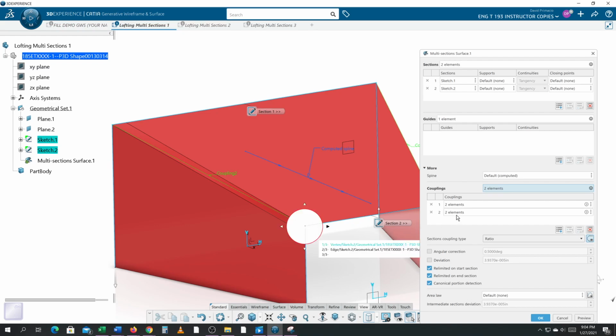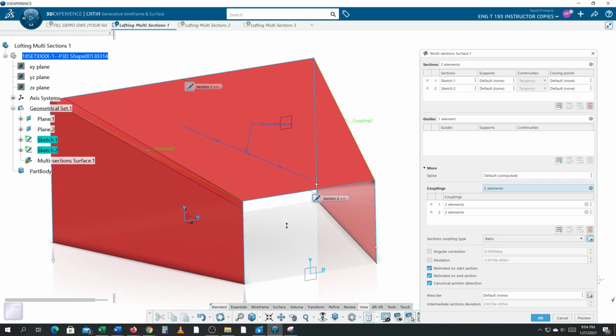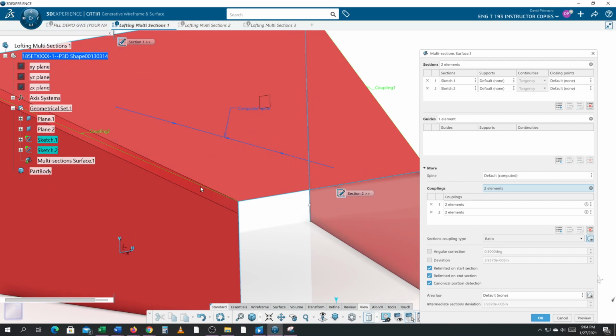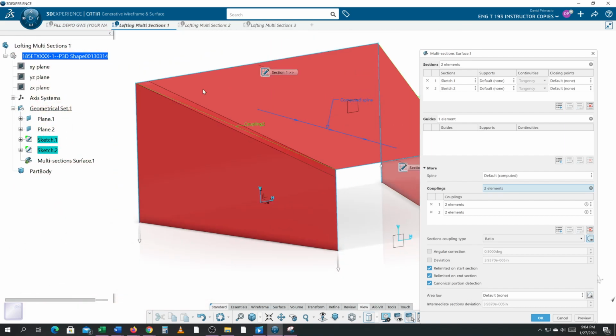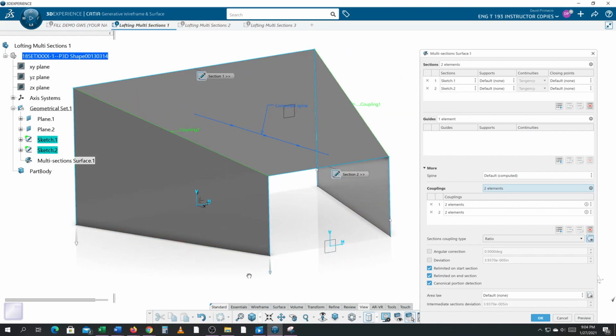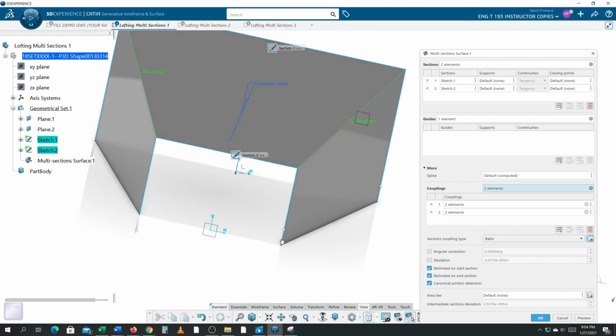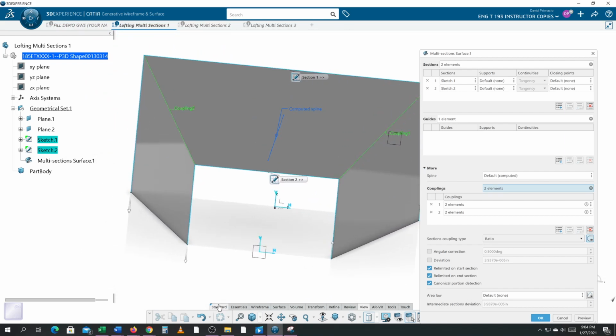Okay, and you see, in the coupling, you have two elements selected. So from here to here, we have a coupled edge for the top and the side. So instead of having one face, another almost chamfered face, if you would, and then the top face, we couple that edge to make it nice and smooth transition. I preview it. I just like to look at it before I commit. I'm liking my coupling edges much better than what I was given on the default type surface.